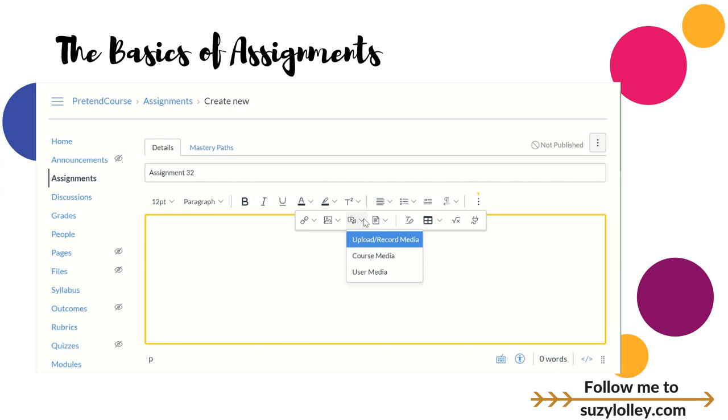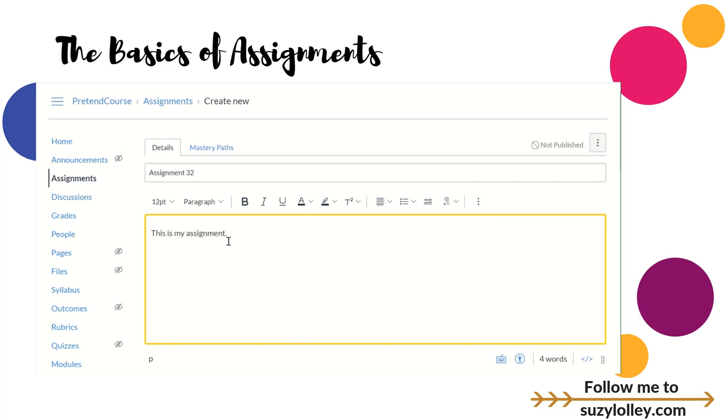I talked about, and this was not on my resources page, but I have in my Canvas for Littles series an accessibility video that just talks about how you could create media directions for your students to make it easier for them to navigate. And then different documents, you get the point. There's a lot of options here. Just don't ignore this three dots when you're setting up. So I'm going to click that again, make it go away. I'm just going to say, this is my assignment. And I typically found that in Canvas, a 14-point font was better, but you play, you be you.